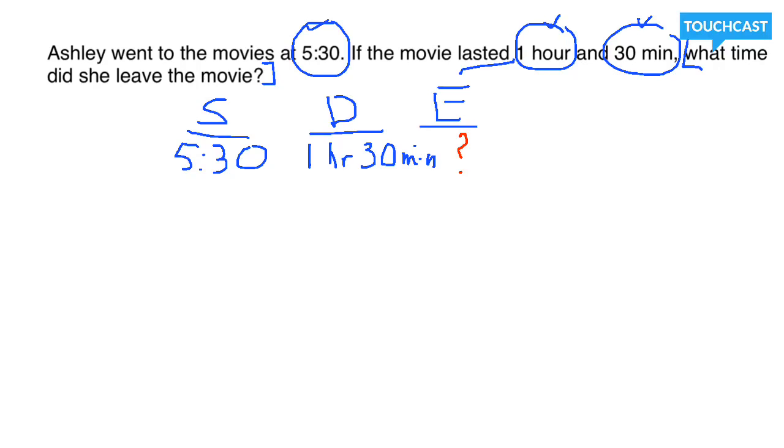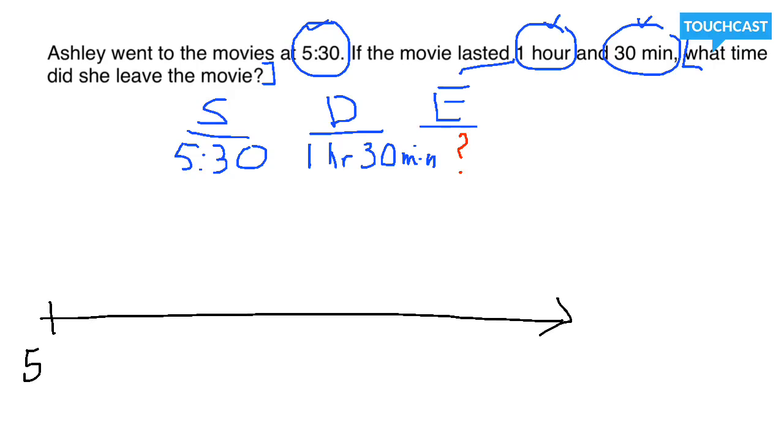So what I'm going to do now is set up my number line or my timeline. And as you know, time moves forward. You can't really travel backwards unless you're a time traveler. So I'm going to set up my first time, 5:30. That's the time that we start out with. And I'm going to start adding time. But instead of adding 1 hour 30 minutes all together, I'm going to add it in small chunks. So first I'm going to add 30 minutes. I'm going to draw a big lump right here and write plus 30.